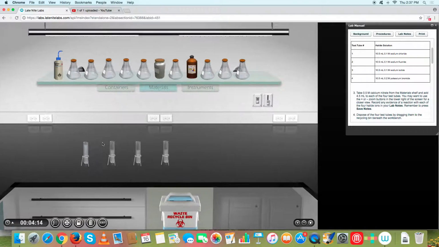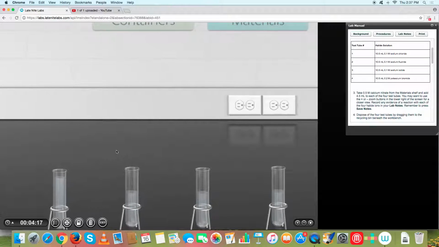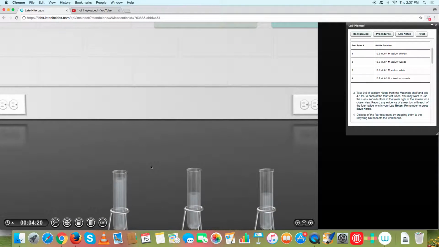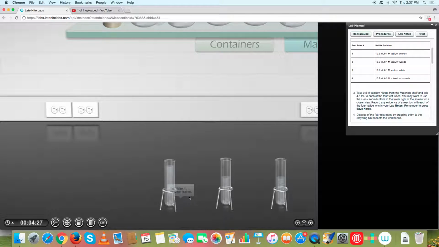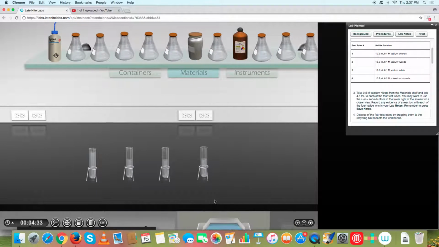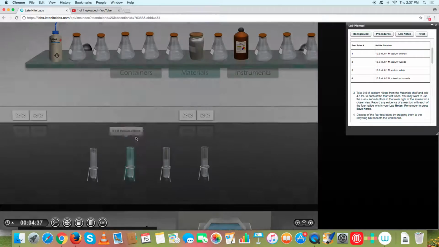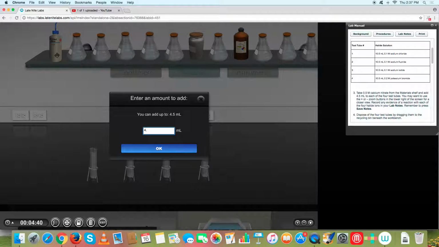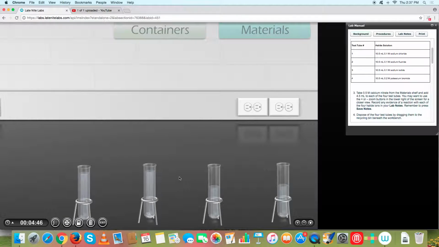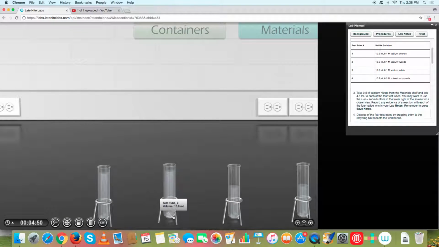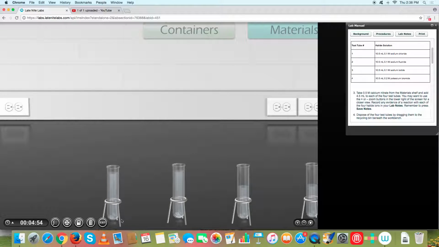Now, in order to see if there's a reaction or not, you'll probably have to zoom in on the test tube. In this case, I don't see anything going on at the bottom of that test tube. Alright, so I'll go to the next one, and we're adding calcium nitrate again. Then I look at the bottom of this test tube, and if you look closely, you'll see that there is a bit of solid in here. You can see the difference between that and the previous one. There's nothing in the bottom, but here you've got a bit of solid. That's considered a reaction. That's what you'll be looking for.